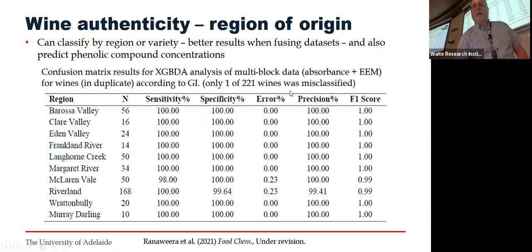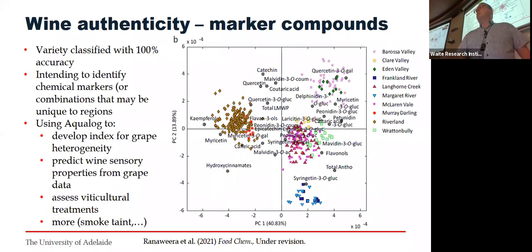And so modelling again around geographical origin or indication. And you can see here again, just like before, not quite as good, but geez, one sample out of 221 misclassified is pretty good, I'd say. And if you look at the literature, people aren't really getting that level of accuracy. Yeah, they're in the 90s or whatever, and that might be fit for purpose, but who doesn't want 100%? And we can do the same thing with variety.